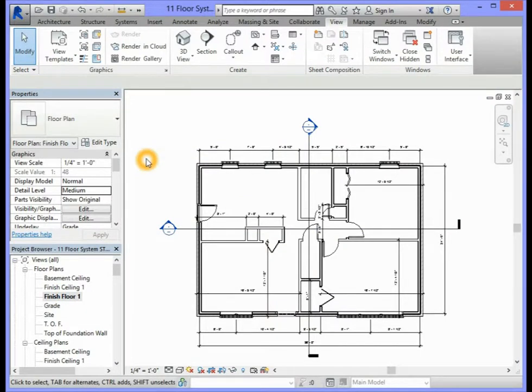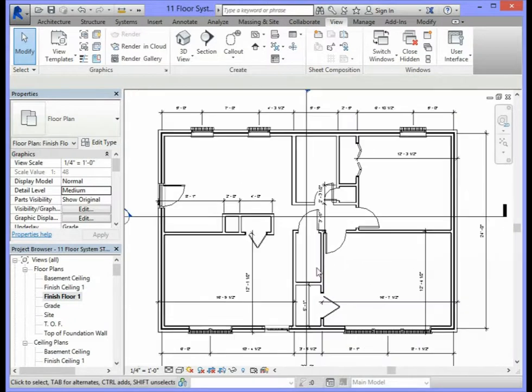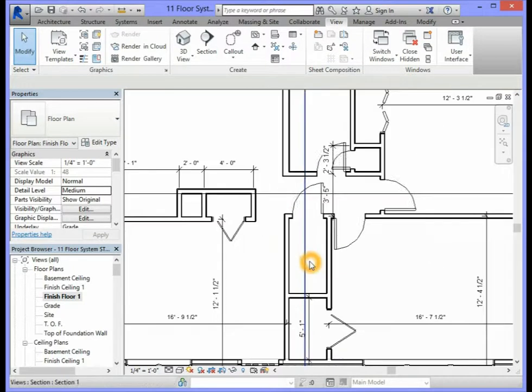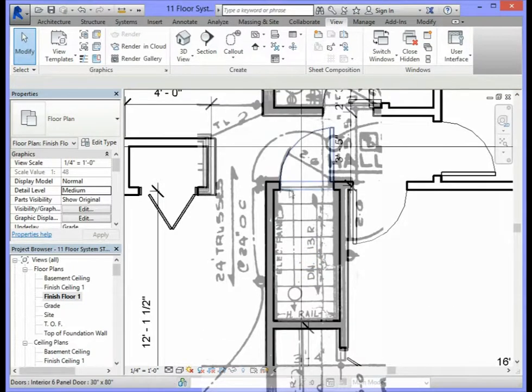There are some modifications that we need to make to the current floor system. Currently, the floor system covers the entire span of the building from left to right and from front to back. There are some areas in the floor that we need to open up. For example, in this area where the stairs are, this part of the floor will need to be cut out so the stairs can go from the finished floor 1 down to the foundation.